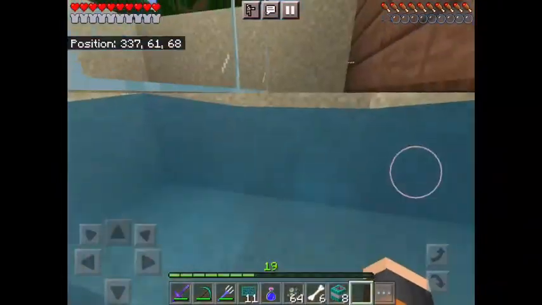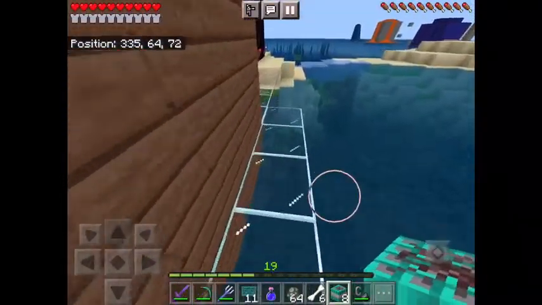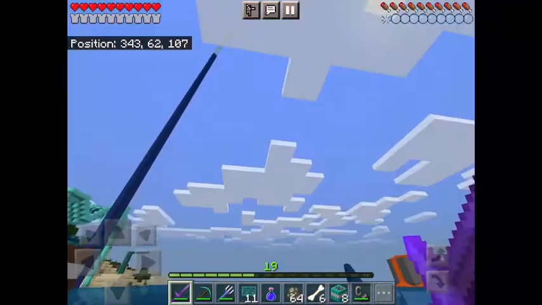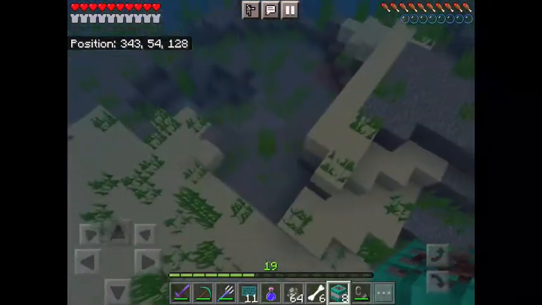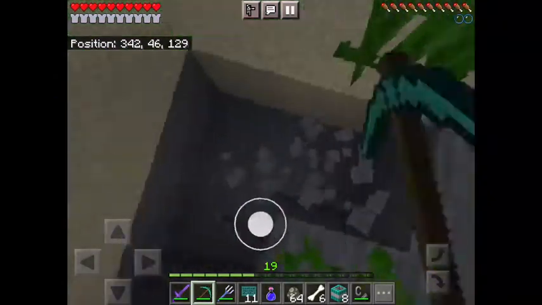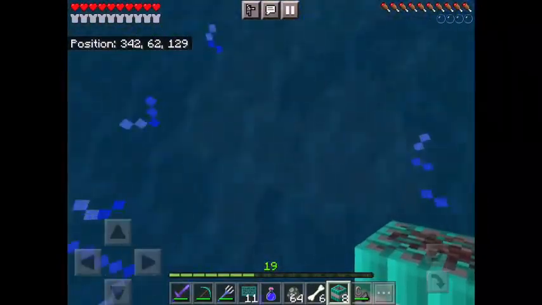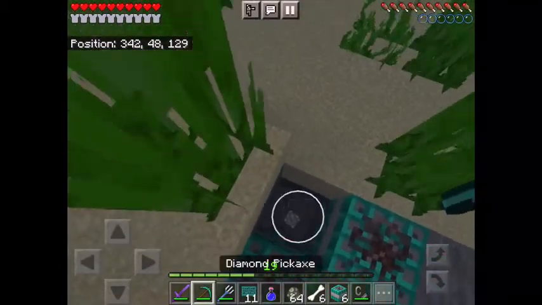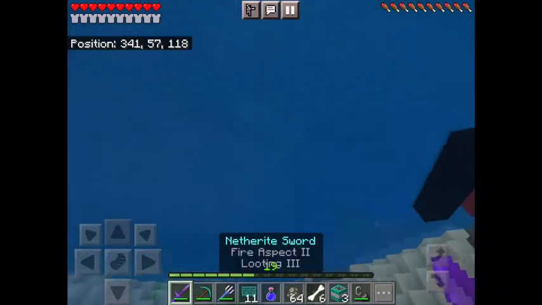Oh, and the challenge for this is we have to use 5 pieces of underwater TNT. Do I have any? Okay, I do. It'd be bad to not have a flint and steel. Let's just place it. No, I'm gonna drown. Okay, let's get back up to the surface, and get up to the surface as fast as you can.